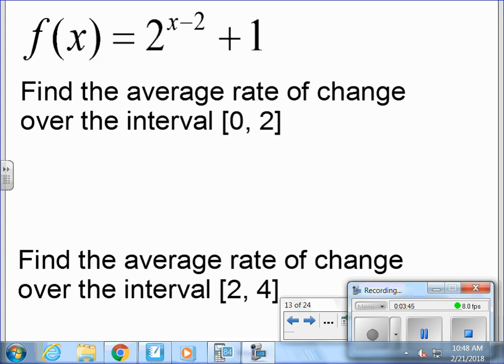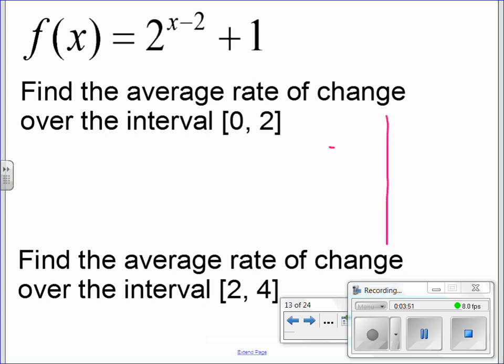When they say to find the average rate of change over a specific interval, these are both x values. So my advice today is to make them into a chart, an xy chart. Put both of these in for x. How could you find their corresponding y values? There's a few ideas.